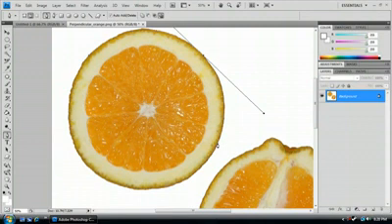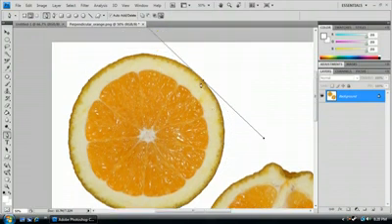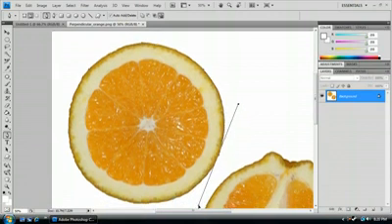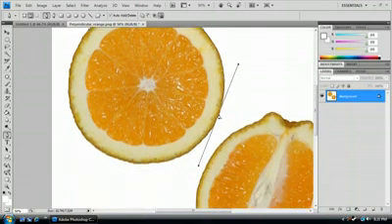Now if you see over here, if I make an anchor point, it's going to curve around this area, and I don't really want that. So what I'm going to do is go to our previous anchor point that we just made and hold Alt and click on that, and that's going to delete that little rod that was right there. What that's going to do is create a whole new anchor point that we can work with, and it makes it much easier to curve around. I'm just going to do that for each one of these and go around the orange smoothly here. I'm hurrying up, as you can see, but obviously take your time with it.